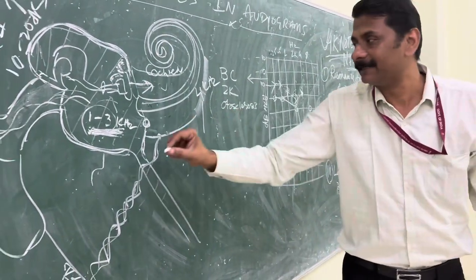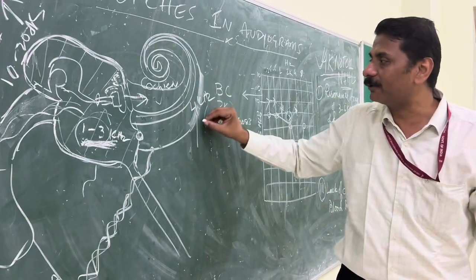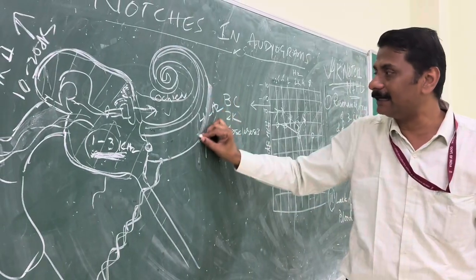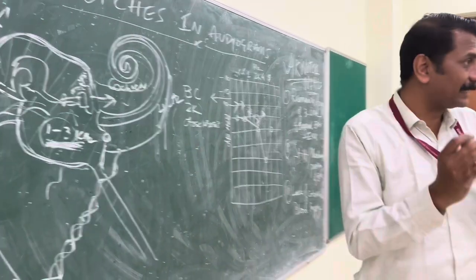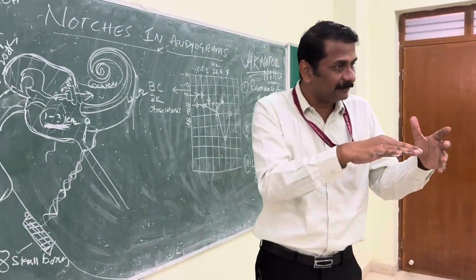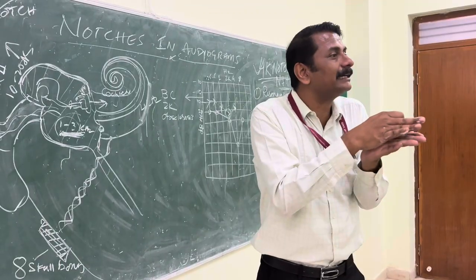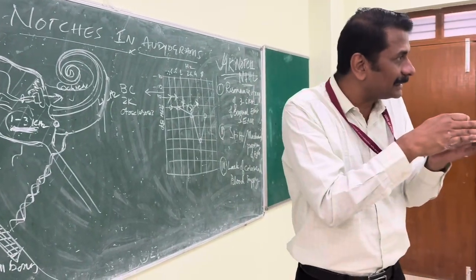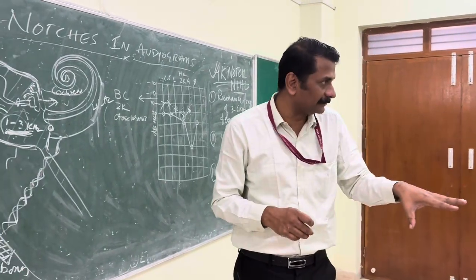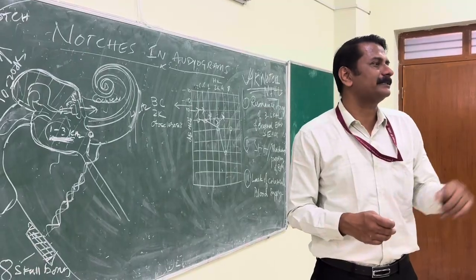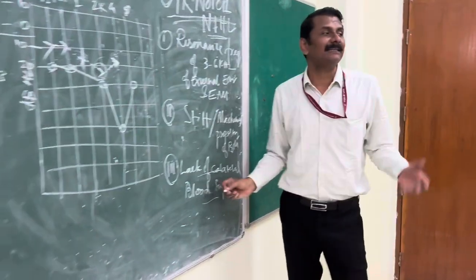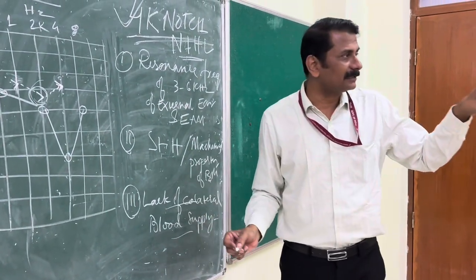The second reason is that the part of the cochlea where 4 kilohertz is deciphered is the basal end of the cochlea. This basal end of the cochlea, because of the turn, because of the mechanical property, is stiff. As it is more stiff, there is a traveling wave happening. It causes more torsion in the hair cells. As it causes more torsion in the hair cells, there will be a breakage of the hair cells, which is more in the basal end of the cochlea. On top of that, repairing also happens. But we all know the collateral blood supply is less. Hence, the repairing happens less.